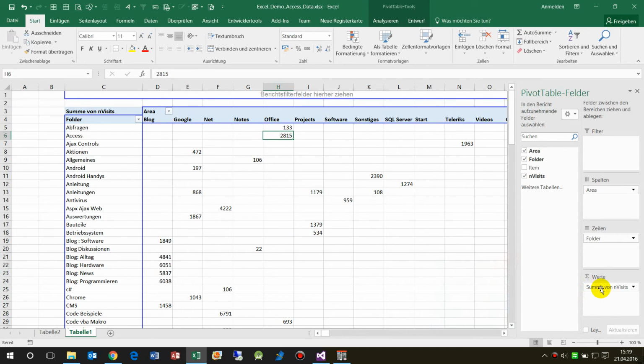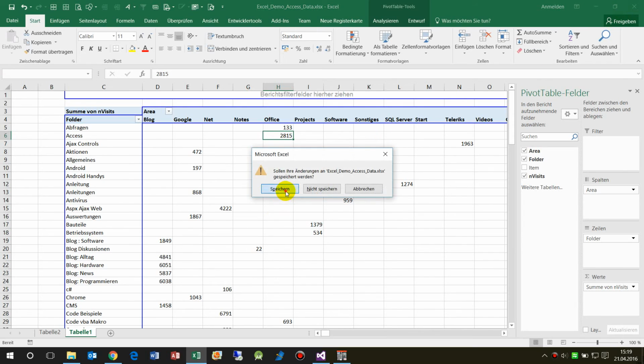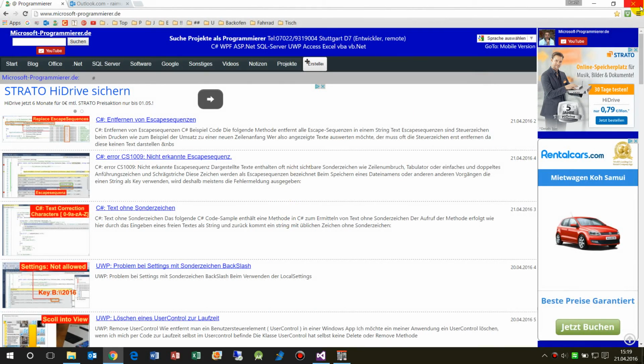But it's also quite easy to move those fields here on the right side. And then you may save that stuff. Just save it, close it, okay.